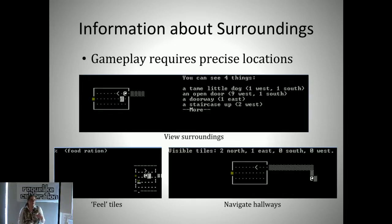There was also a command that let you feel tiles. You'd go into a mode where you had a cursor in-game and as you moved it over tiles, it would say what the tile was, so you could feel out around you. Hallways were a special case—when you're in a hallway, every time you move you get a printout of how many tiles are visible and accessible in each direction.